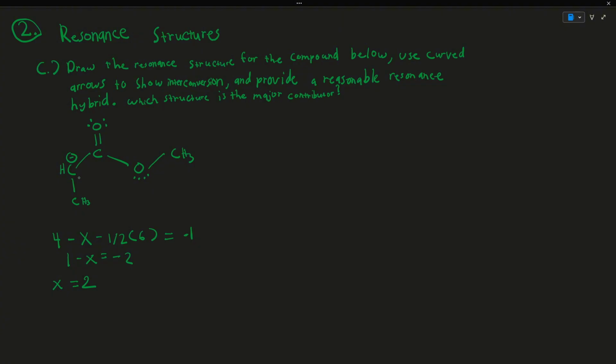And so that should give you your hint to how the resonance structure should look like. And so without moving any of the atoms around, we're going to want to interconvert into the next resonance structure. And the way I would show this, I would take these lone pair electrons and form a double bond between this carbon and this carbon, right? And then we know that carbon, if we were to just leave it like this, is going to have 5 bonds, right? And that's going to give it a positive formal charge, which we don't want, okay?